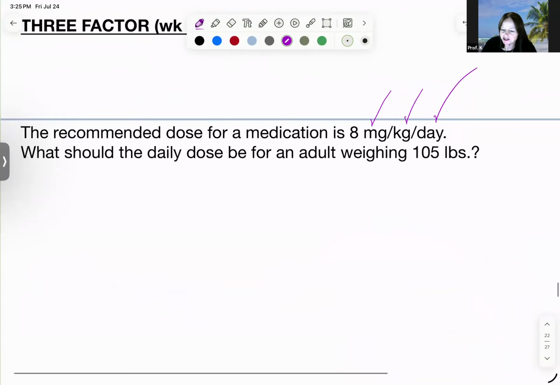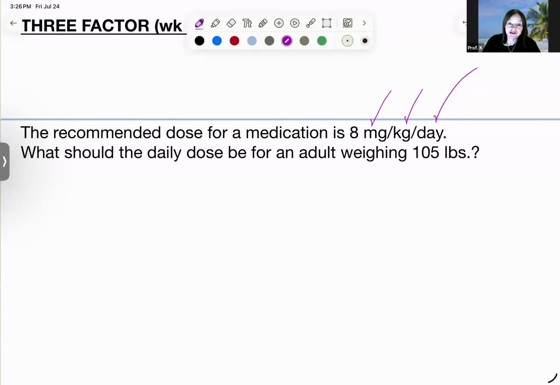Now, somebody asked in the questions, when would we need to use abbreviations and when would we need to use military time? Well, when we're timing anything with meds, if I'm asking for a time, it's always answered in military time. So that's where you would use military time. As far as abbreviations, you need to know what every 4 hours is, what TID is, what QID is. Because if there's a question where you have to solve what you are going to give per dose, and they get 4 doses, but it's written as QID, you need to know that. So that's where you will use your abbreviations. Okay, so let's do it.